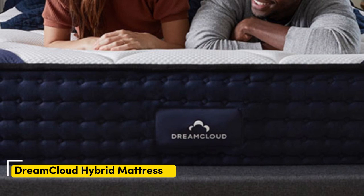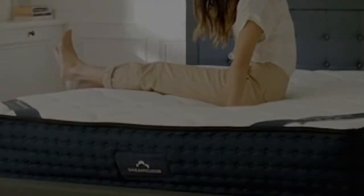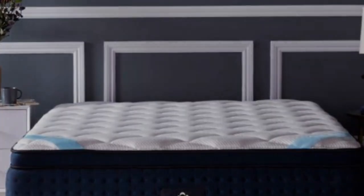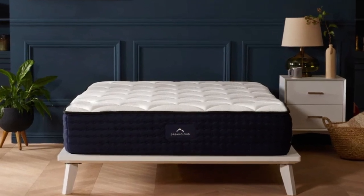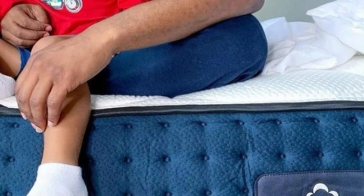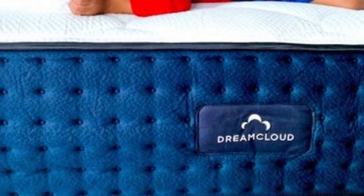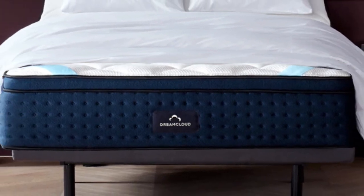Number 4. If you're a back sleeper looking for a mattress to help with herniated disc pain, set your sights on the DreamCloud. Back sleepers famously require a mattress that falls somewhere between medium-firm and slightly firm — soft enough to cushion the lumbar region properly, but supportive enough to lift the hips into alignment. The DreamCloud is our favorite option for this. Our pressure map graphic lit up with blue and a touch of green, indicating more than enough cushioning and pressure relief. Its top layers of foam fill in the space at the lower back and cushion the hips, helping alleviate the pain accompanying a herniated disc. The layer of individually wrapped coils serves as a support layer that prevents the sleeper from sinking too far into the mattress and putting strain on the back.